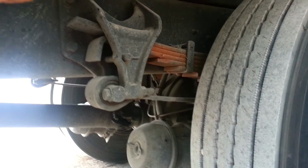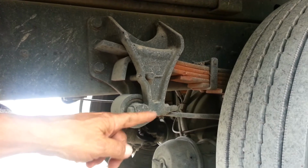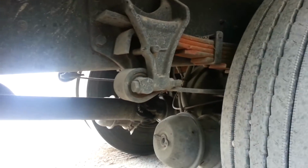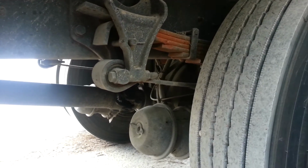Then we're going to come up to the spring hanger, make sure it's mounted securely to the frame and all the bolts are in place and tight. And then our torsion bar, it's mounted secure, not cracked or bent, and our bushing is not worn out or missing. Then our brake drums and shoes, no excessive wear, no heat cracks, and that they're dry.